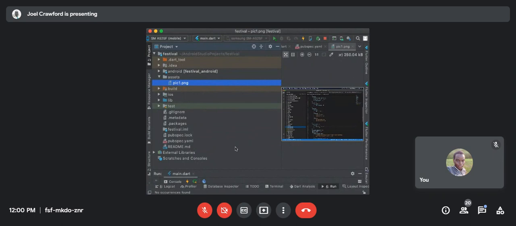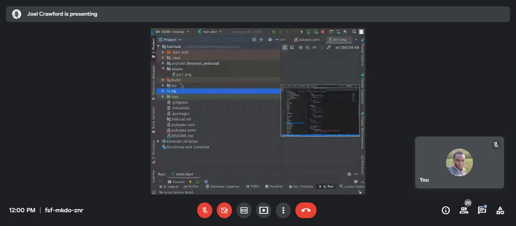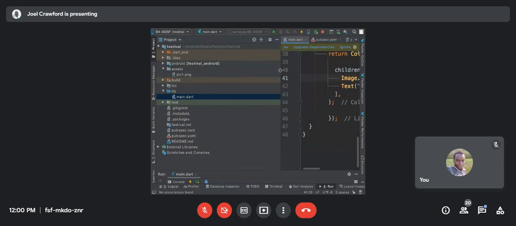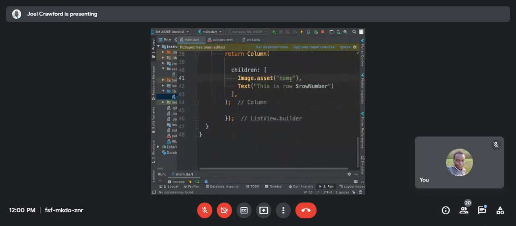Then I go to my code, this lib folder, the main.dart.